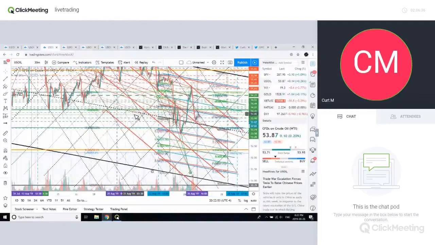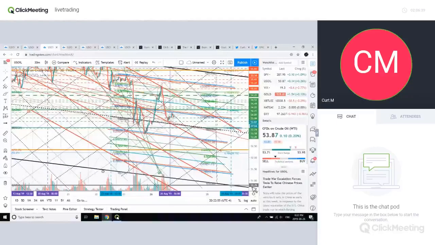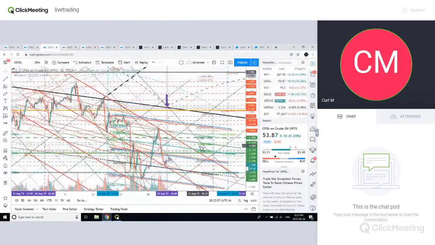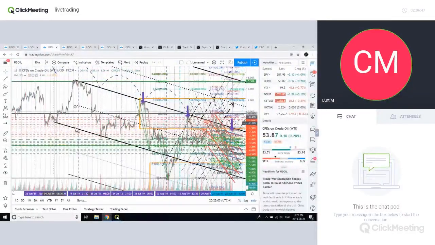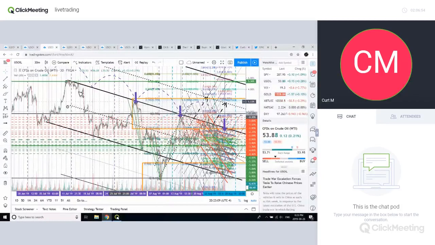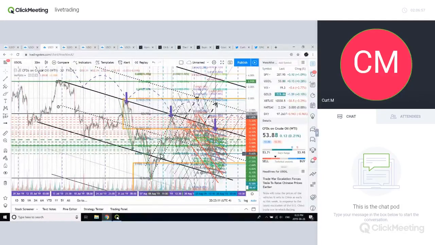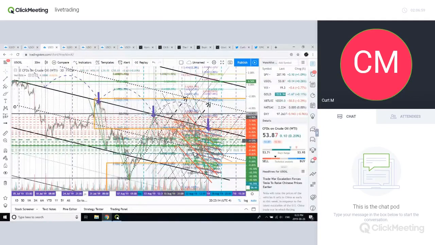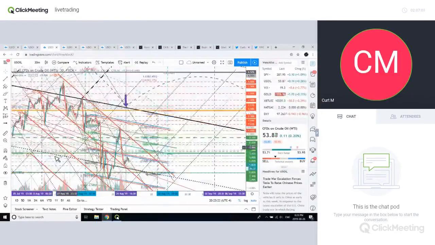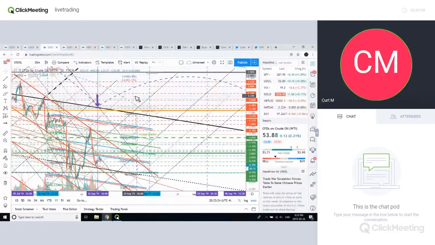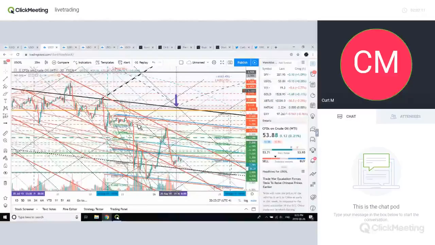This is super messy, right? So this is called the doodle. This is my 30-minute doodle. Now, how this chart started was, it started as a simple channel chart, those two black lines, right? So this is a 30-minute chart, conventional, and I started with the two channels. And then I start looking at things like time cycles and frequency and retracements and trend lines and historical data, certain grids, and you end up with this big mess.